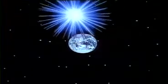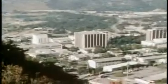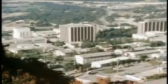Half covered with clouds, it is the home planet of travelers who have just learned to sail the sea of space. To investigate close up Jupiter, Saturn, Uranus, and Neptune, its brothers and sisters in the family of the Sun. Human voyages of exploration to the outer solar system are controlled, so far, from a single place on the planet Earth, the Jet Propulsion Laboratory of the National Aeronautics and Space Administration in Pasadena, California.